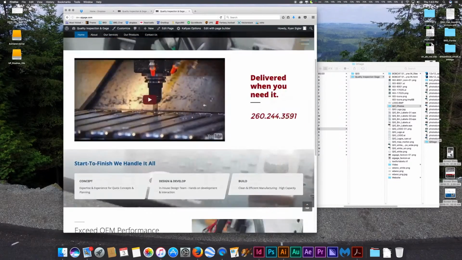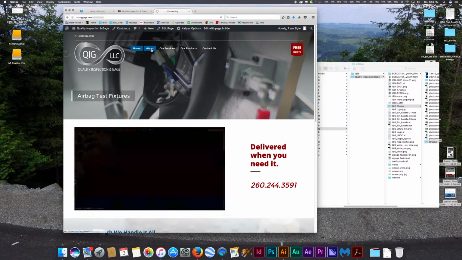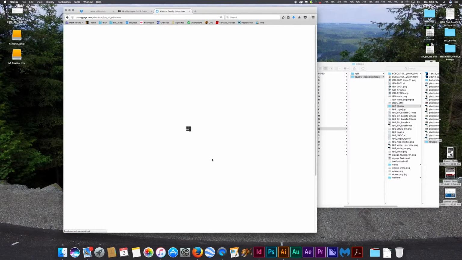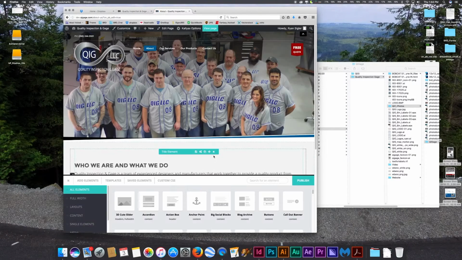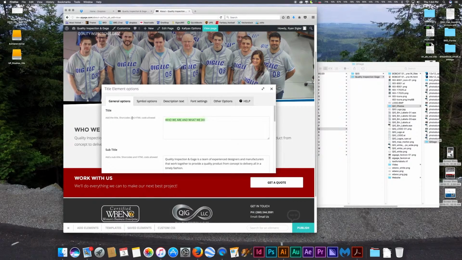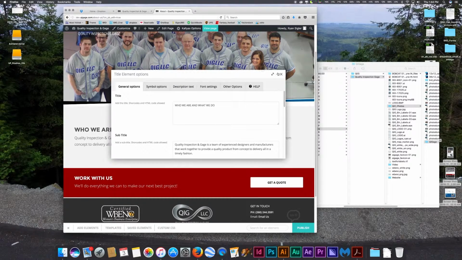But really, when it gets down to it, you can browse, go to a different page. As long as you're logged in, you can hit edit with page builder, and go into that page, and you can hit settings, and you can change any text you want on any page, just like that.